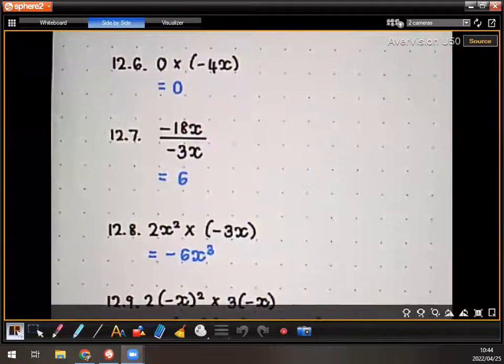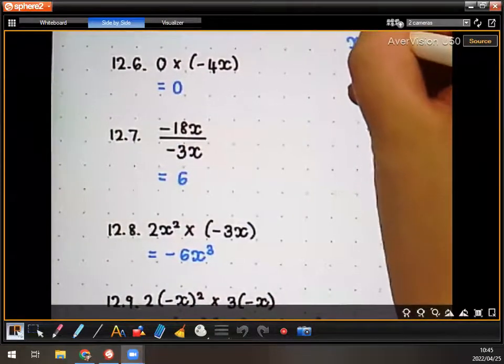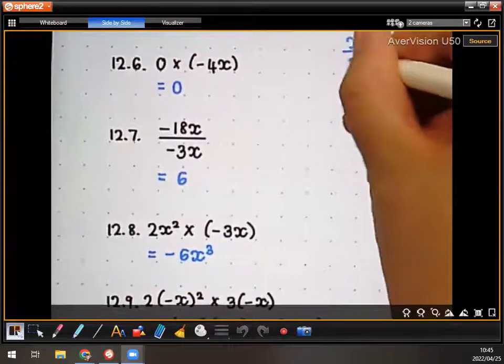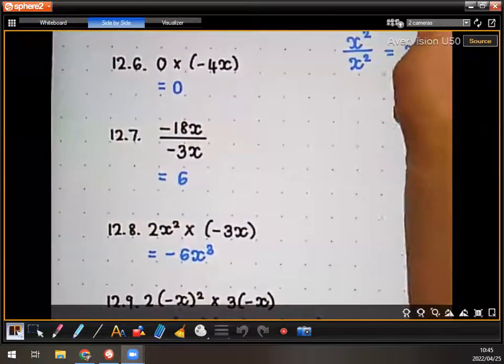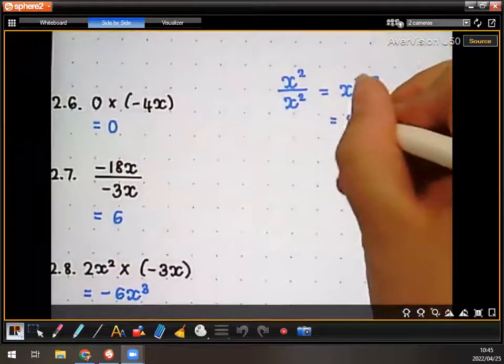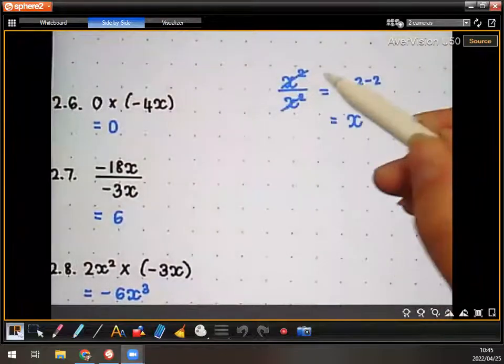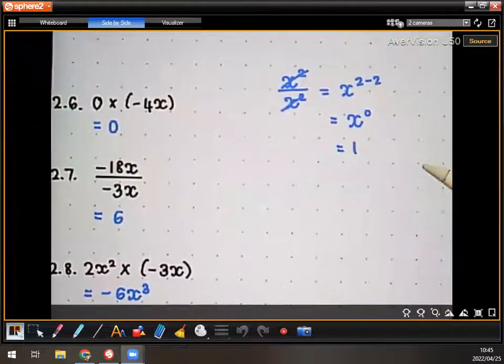Because an exponent and a quotient and the number is not the same. Remember we said that x to the 0 is 1 because if you have x squared over x squared and you use your minus rule, you get x to the 0 like that. But we know that anything divided by itself is just 1. So it's from this that anything to the power of 0 is 1. But if you have 0 times something, that's something different.